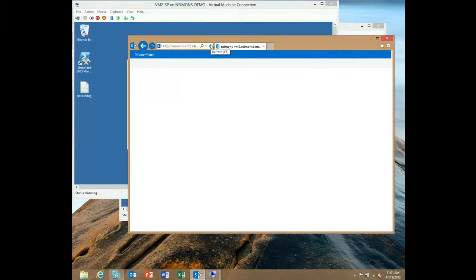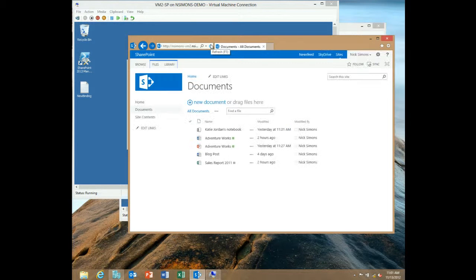And while this page is refreshing, I just want to quickly go over what I did. I essentially told the Office Web App Server that it needed to set up a farm. It set up that farm. If I wanted to add another machine to the farm, I would have done the same thing, except instead of running New-OfficeWebAppsFarm, I would have run New-OfficeWebAppsMachine. And then when the farm was set up, I came back here.